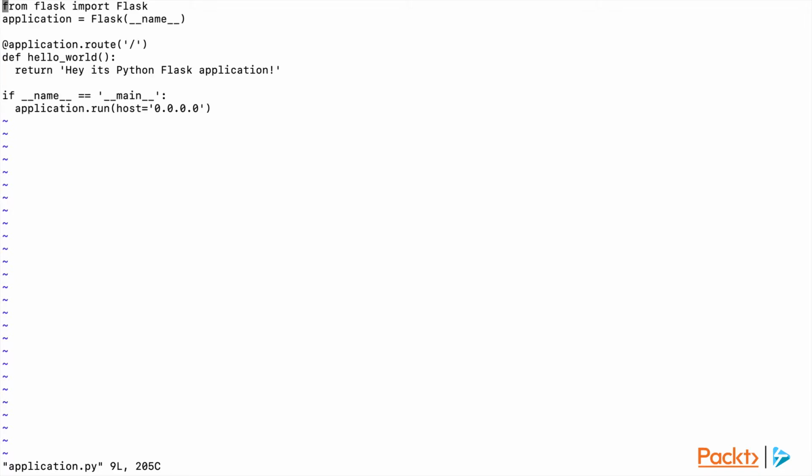As you can see, it's a very simple API application. The first line imports the Flask library. We are going to install it in a moment. And then it declares a variable called application, and this is important. You will have to name your application variable application because Elastic Beanstalk is expecting a variable with that name. Then you call application.route and you give it the root. All this application is going to do is return, "Hey, it's Python Flask application," as a response whenever somebody visits the root of the application. Then it is going to run on all interfaces, indicated by host equals 0.0.0.0.